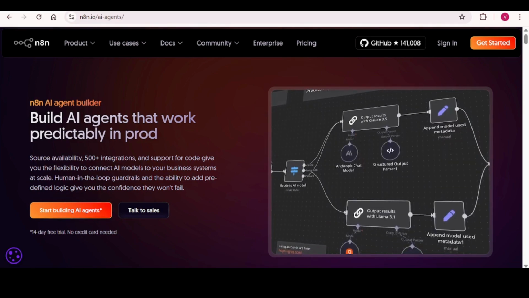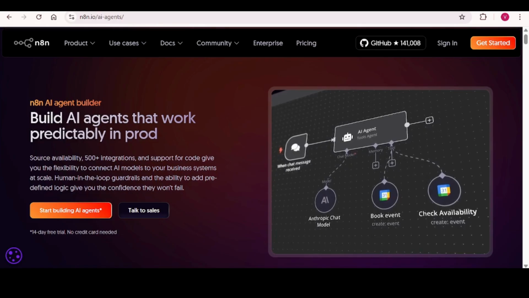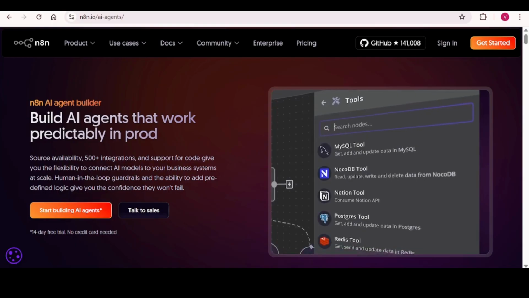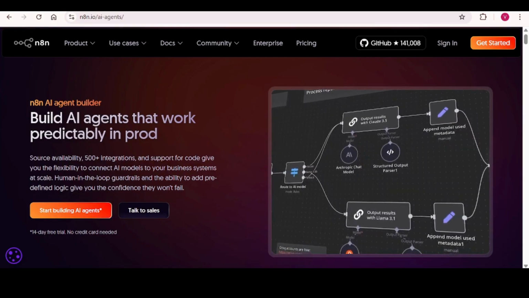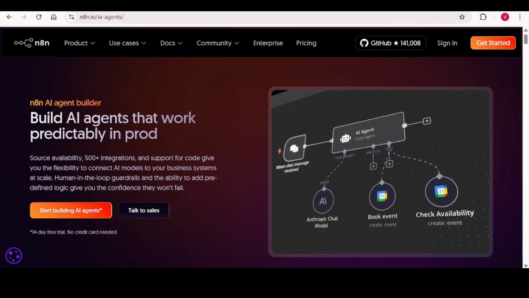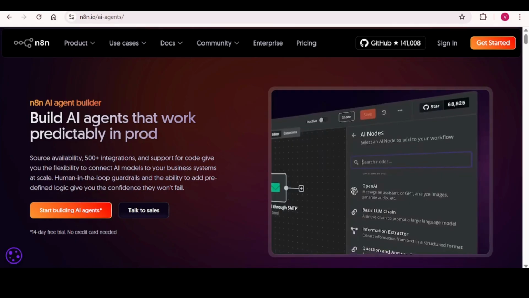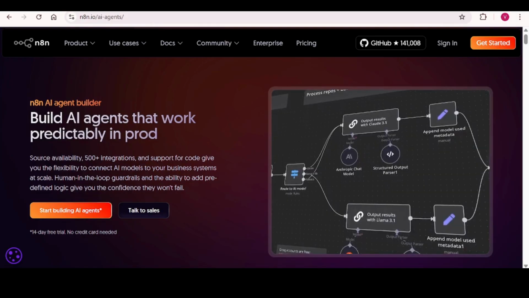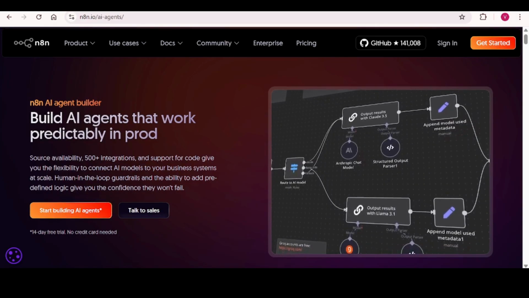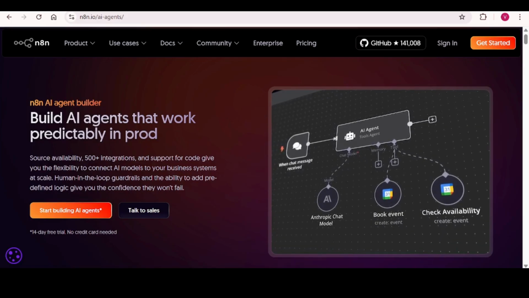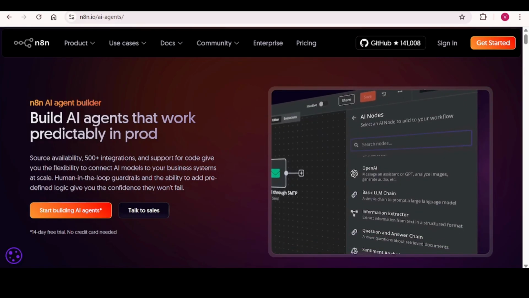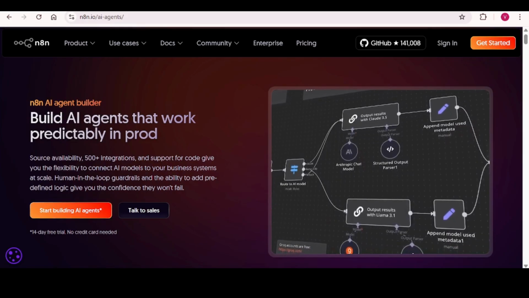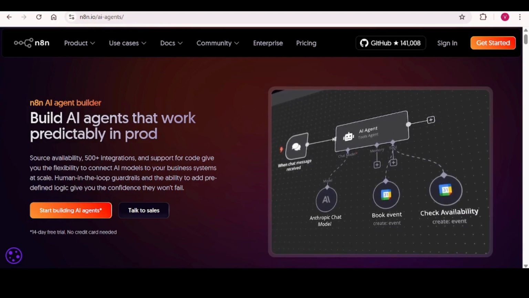With no code, you'll be able to handle many workflow automations. And if you have coding experience, you can still do complex automations using n8n. That's the unique selling point of using n8n. And what are the key features of n8n? First one, workflow automation. You can automate repetitive tasks like sending emails, updating your spreadsheet or Excel sheet, and posting content to social media. All these things can be automated easily with n8n, which will save you a lot of time.